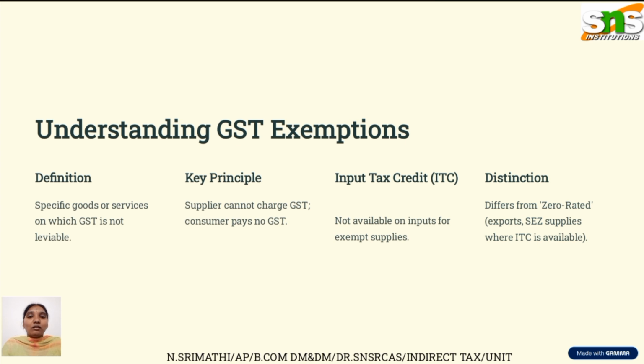This is the standard principle, and this is the main topic of this lecture series: input tax credit, ITC. It is not available on input tax for exempt suppliers. Input tax credit is one of the key components of supply, and it is distinct from zero-rated supplies, for example exports, where ITC is available. These are zero-rated distinctions.